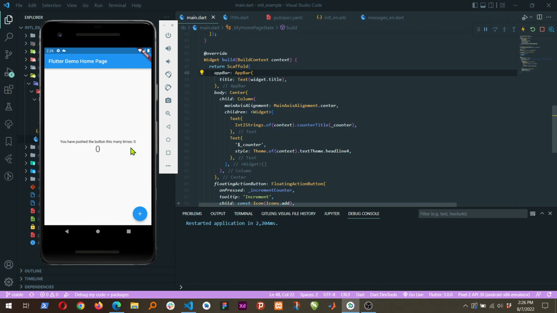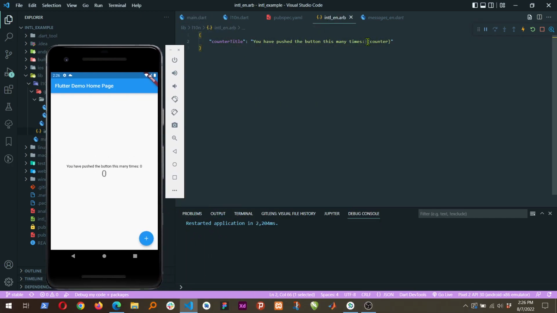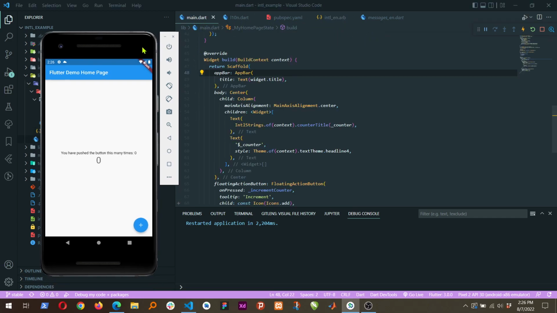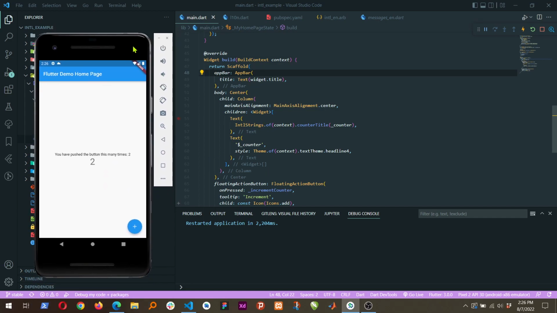You can see that we have a variable here that we passed through the counter title function, which was created with the new functionality that we added, just placing a variable inside brackets. And if we, for example, press this button, it will change every time the widget is rebuilt.